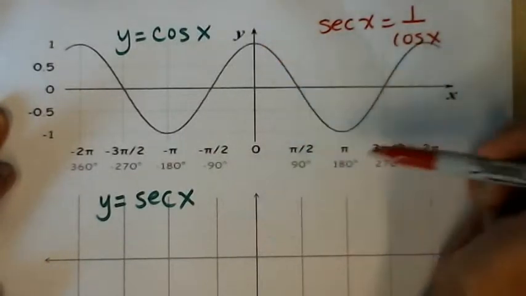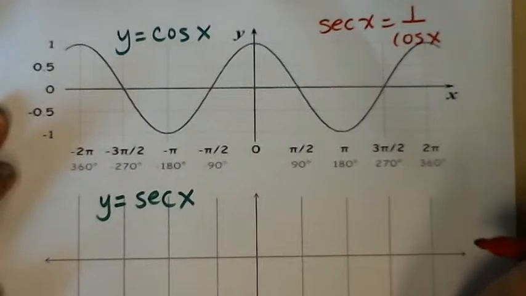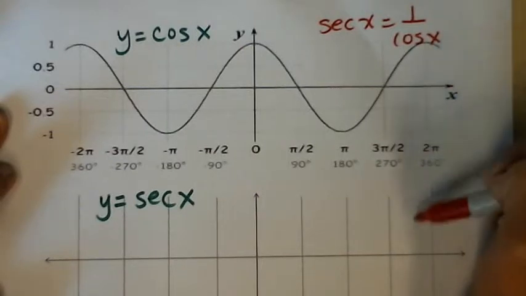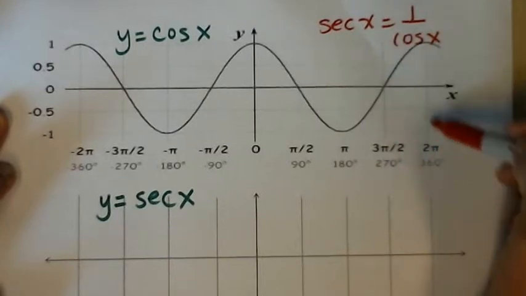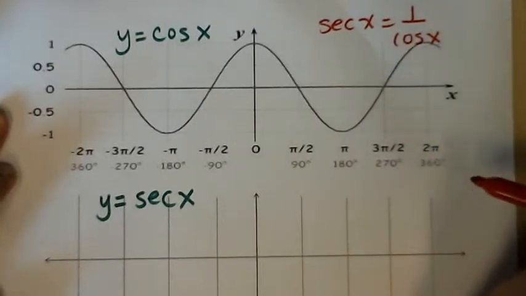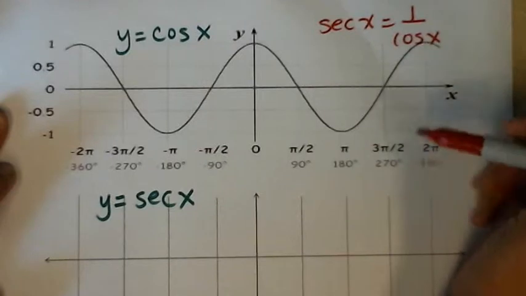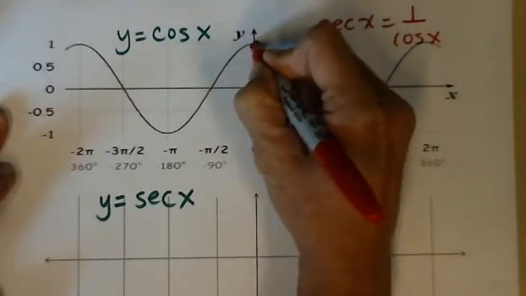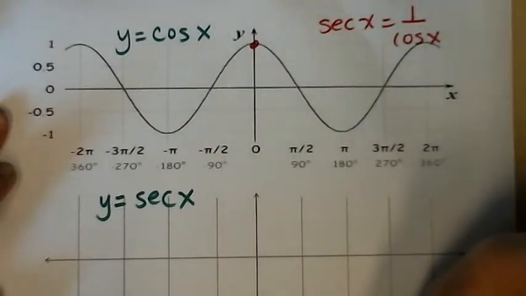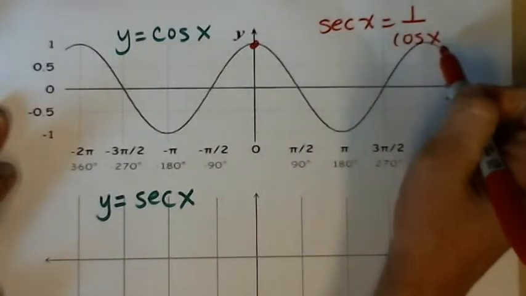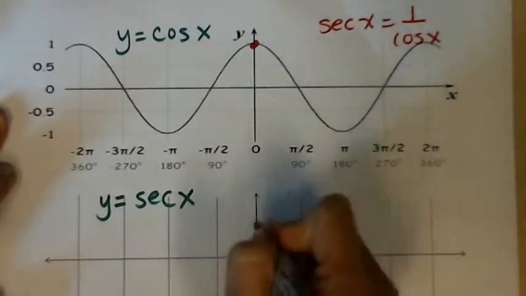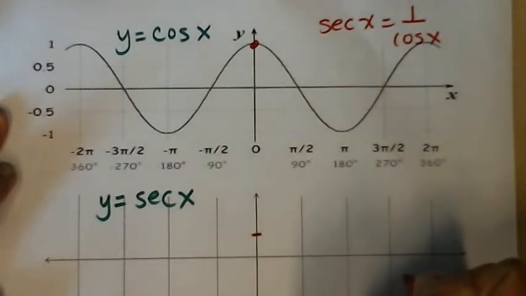So this is pretty much how it's laid out in almost every trig book. First you graph cosine, and then they will show a picture just like I have drawn, where they have dotted lines coming down from your zeros and your maxes there. So if I start with this point on the cosine x graph, that y value is 1. The y value on secant is 1 over 1, and that's still 1.